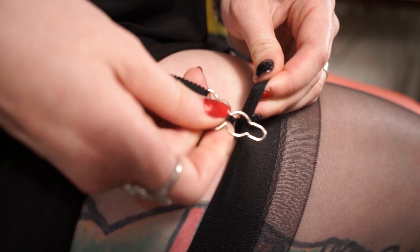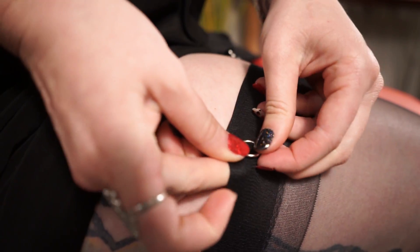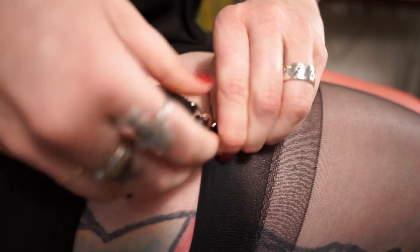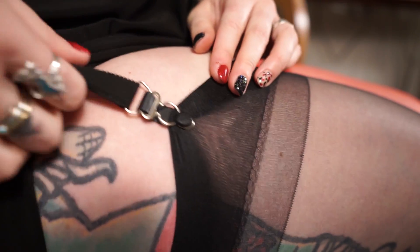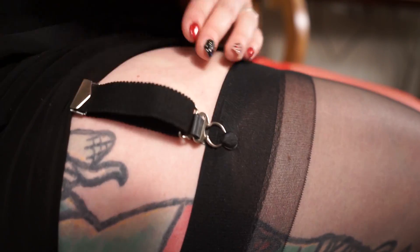So this is the little tab that you use. This little rubber bit goes behind the stocking and you put it in the big part of the metal and you just pull through — slide it through. She made that look really easy! That's it. Sometimes, you know, it's like the first time you put on a corset — it might take a little bit more time. It's a little trickier with the thigh high side because the rubber might get in the way; you have to make sure you get around that.